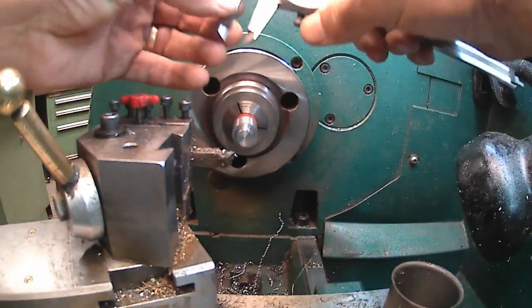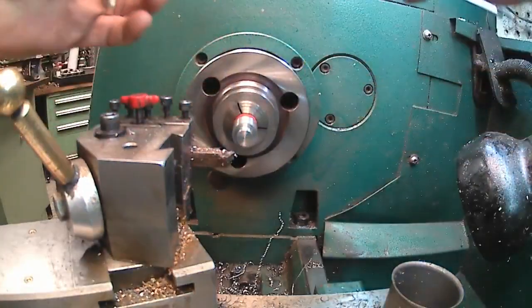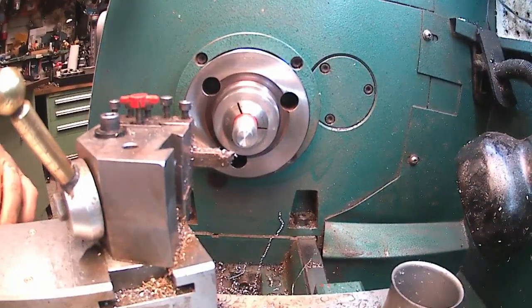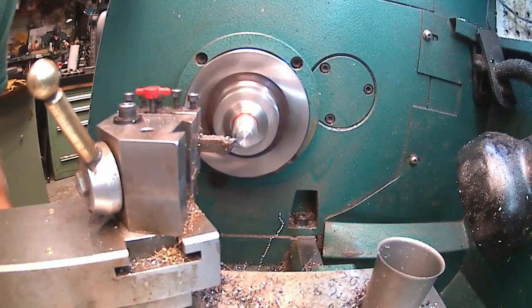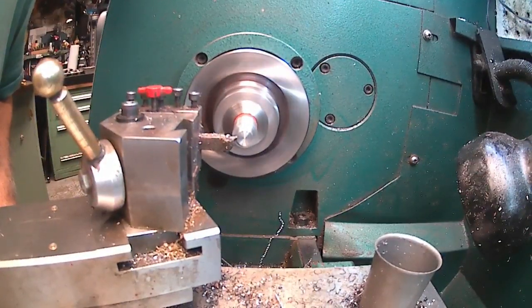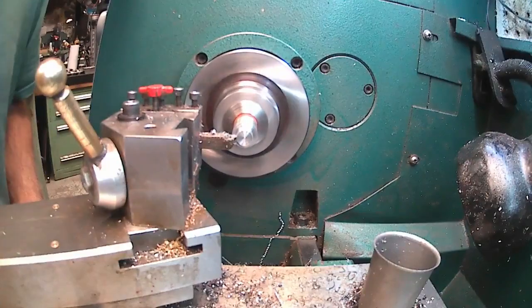We are at 450. All over the place here. What's going on? Got about 13 thousandths to go. 10, 11, 12, 13. Big back. And now I'm going to go just a little bit beyond the quarter inch to clean it up. Shoulder up. Feet out.